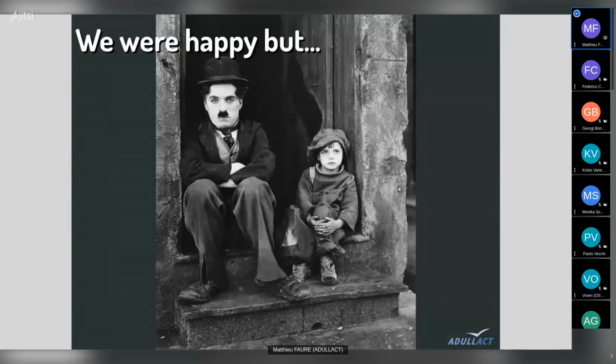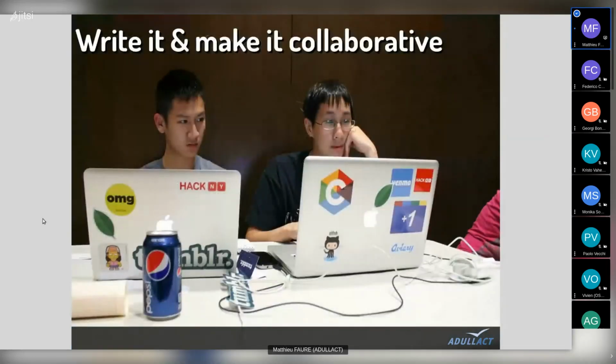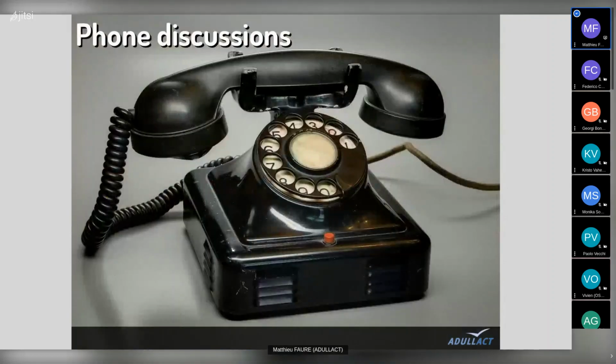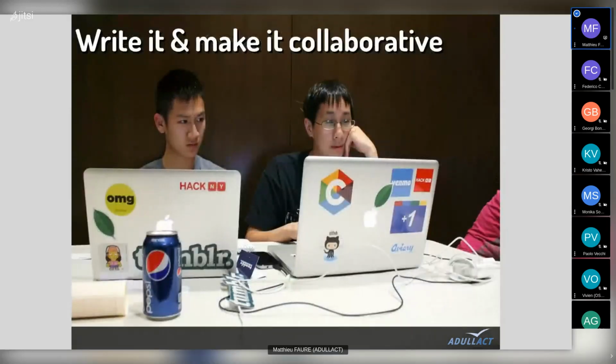And in fact, we had the answer to those 3 questions. We were really happy to provide our members with those answers. But there was a problem, which is that all those discussions happened on the phone. And when they are on the phone, they are not written by definition, and they are not shared with other people. So we wanted to have all of this information written somewhere, for instance, on the web. And so we decided to write it and to make it collaborative. This is an important aspect, to have this information collaborative.